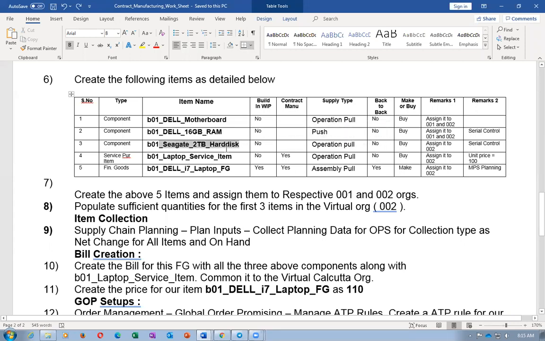Fine, but if you want to pay for that item, you will have to make a contract or a blanket. We have to make another PO, no? Otherwise, in this PO itself we have to add it, no? Yes. Instead of this PO, the PO you are going to make for the service item, the Seagate component also has to be added. Either the same or different. Both are separate POs. If they are separate, then you have to add it. Okay, separate. Good observation. Fine, that is the way, because costing is different, pricing is different.